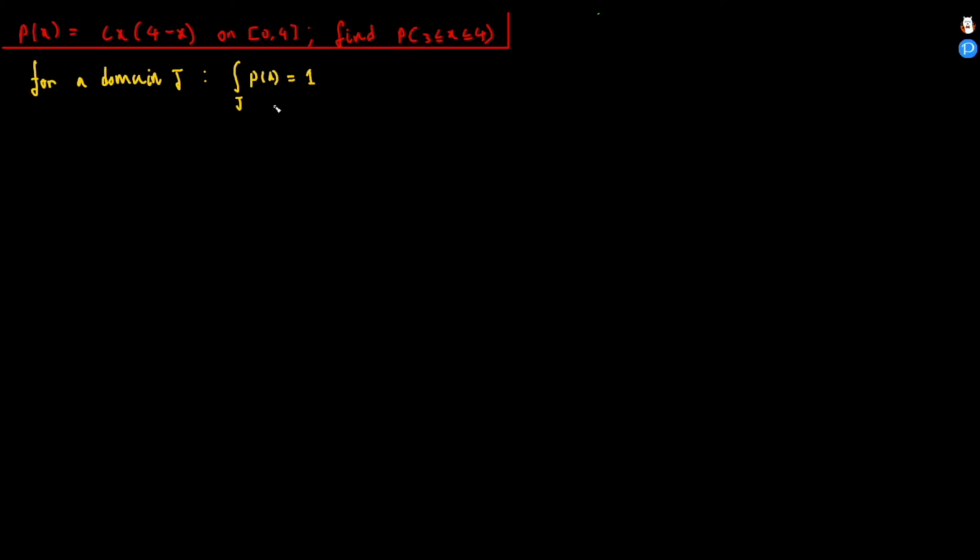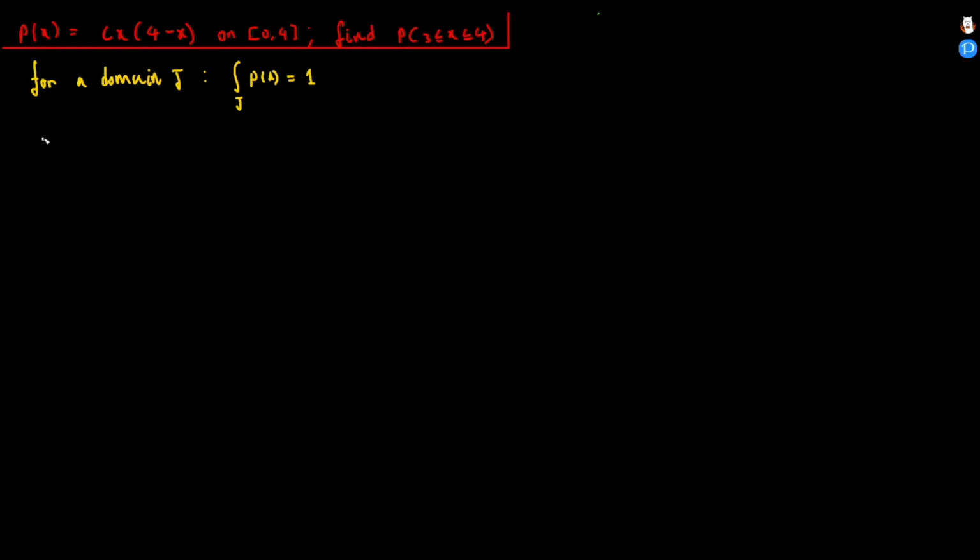So what this is saying is essentially that x is guaranteed to have some value in this domain, that's basically what it says, right? So that's one thing we need to remember. And then given that, we need to find this probability that x takes a value between 3 and 4. But first we need to solve for this c value, right?